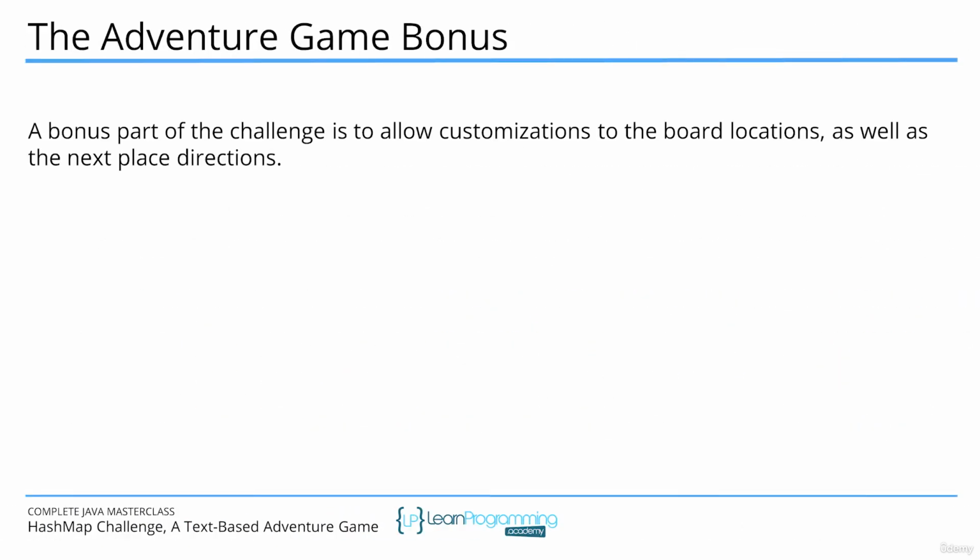A bonus part of the challenge is to allow customizations to the board locations as well as the next place directions. For example, your player should be able to add custom board locations to include more places or change the descriptions or destinations available. Okay, so it's time for you to attempt this challenge. When you're ready, come back and I'll walk you through my solution.